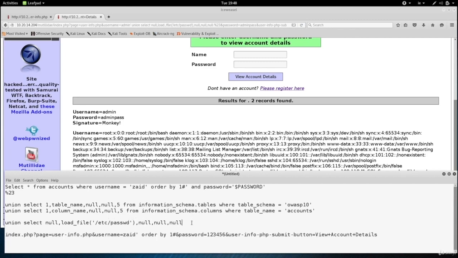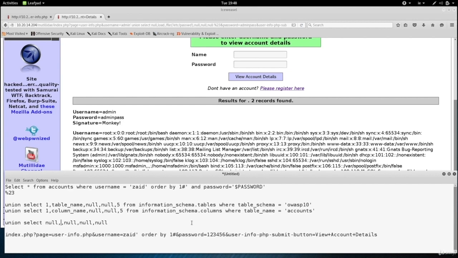The next thing I'd like to show you is writing to the server. So we're actually going to write stuff to the server. And this is very useful because you'd be able to write any code you want. So for example, you can write the code for a PHP script, you can write a code for a shell, a virus, or a PHP code to get a reverse connection to you. So it'll basically just act like a file upload vulnerability.